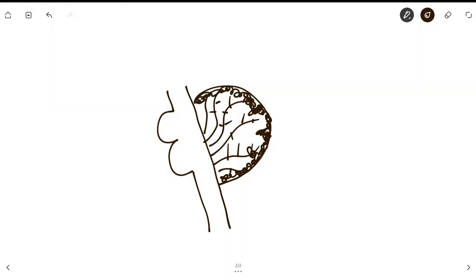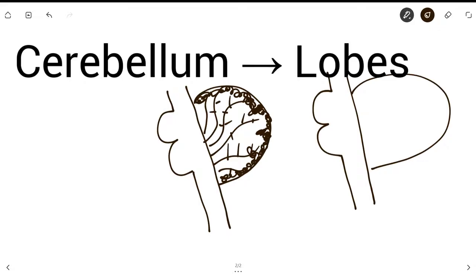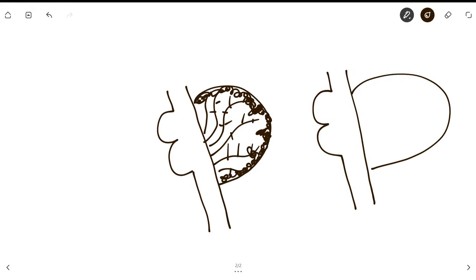So your cerebellum also has lobes, just like your cerebrum. Over here, I have a redrawn picture of the cerebellum and the brainstem. Like I said, I've made the cerebellum into a different shape just for the sake of teaching it. This is not the exact shape of a cerebellum. I'm just using this to enlarge the cerebellum to show the different lobes. Now, the lobes might be divided something like this.